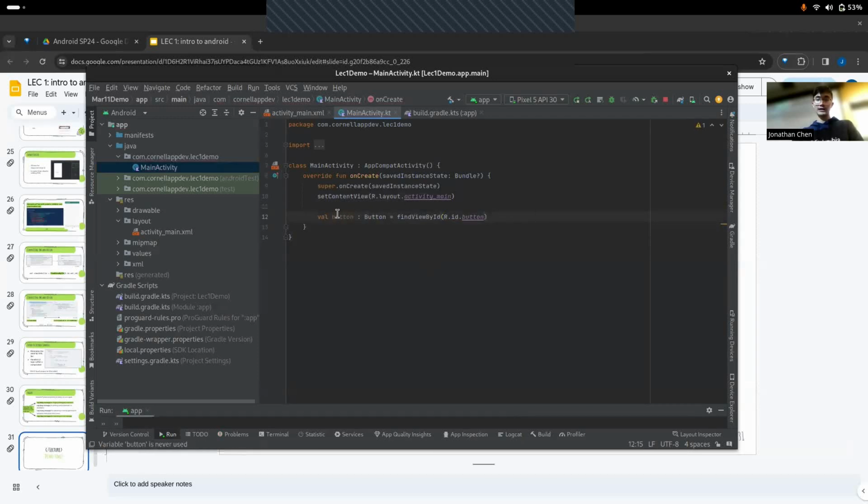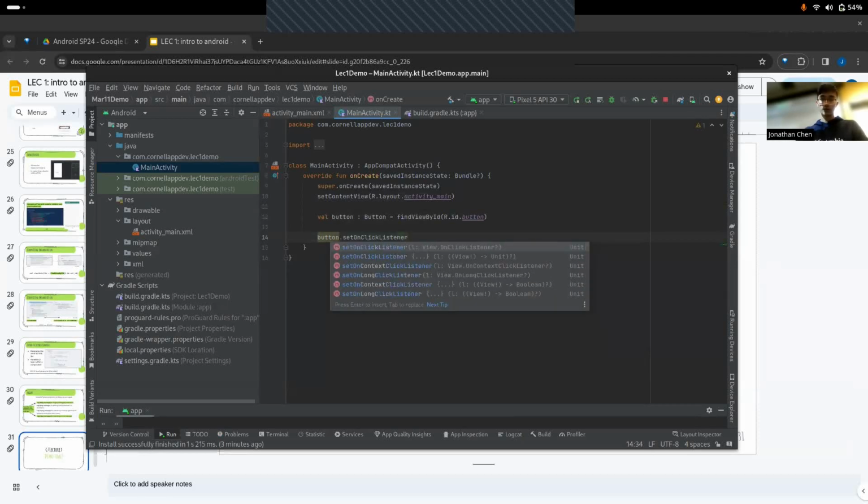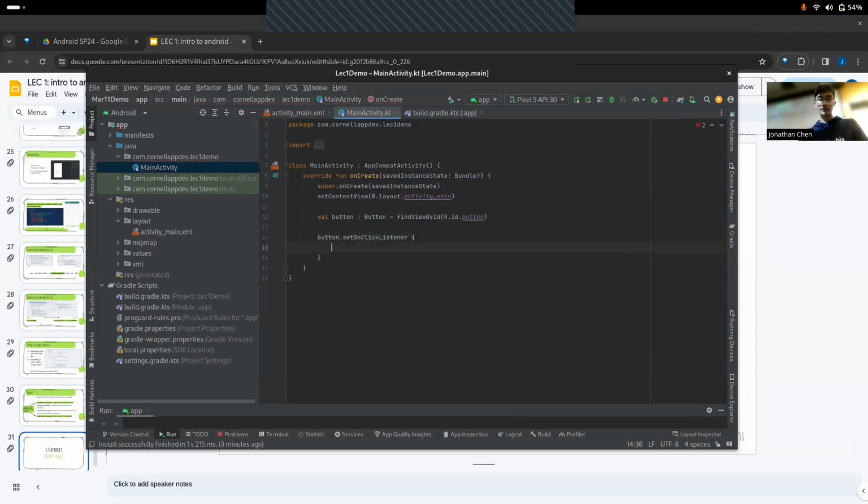And so now we basically have this Kotlin button class, and it's connected to the XML element with the ID button. Now we can go down here, and we can set something called an on-click listener. An on-click listener is a method that adds a function where every time the button is clicked, that function will be called. So if we say dot set on click listener, and we use the brackets at the end here, that's the syntax for defining, I'll get into that later, but it's like an arrow function of sorts. Within here, anything within the brackets will be run every time we click the button.